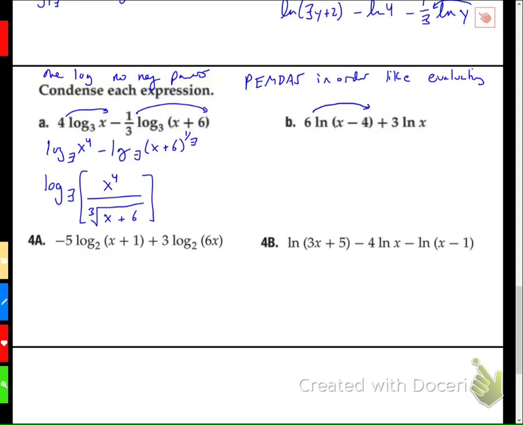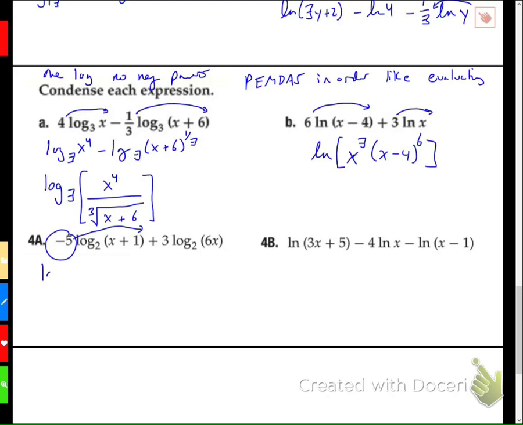So this one here, we'll pull up the 6 and we'll pull up the 3. ln of, okay, I'm going to put x to the 3 first, just because monomials traditionally go in front of binomials when you write these things. So, and then x minus 4 is to the 6th power. Okay, so then this one here, I'm going to pull that negative 5. He's going to come up to the top. I kind of made that a little close. So that whole negative 5 is going to come up to the top.